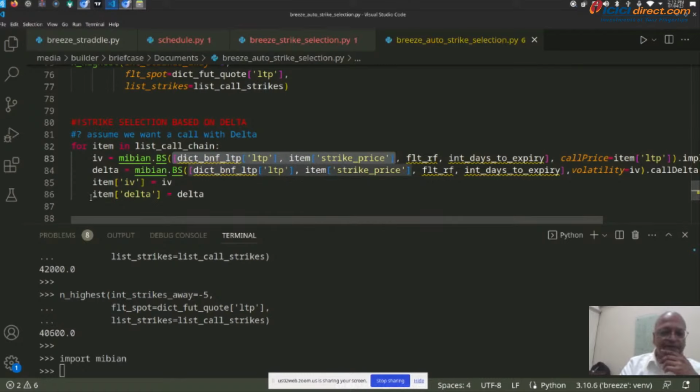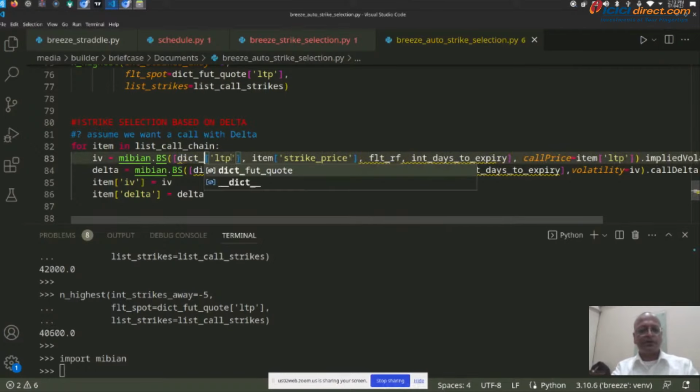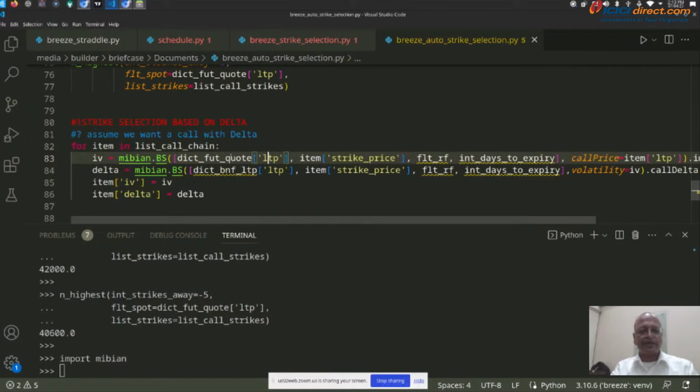First we're going to calculate the IV, right? IV comes first, and then on top of the IV we can calculate all the other Greeks. But first, from the observed price in the market, you have to figure out what the IV is. So for IV, you need to tell the LTP. Here, from the future quote, you will take the LTP. Then you will take the strike price of the contract.